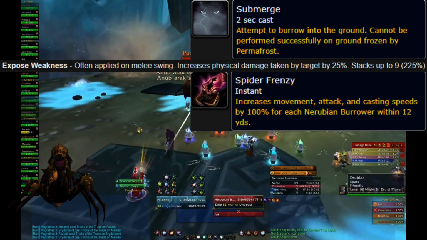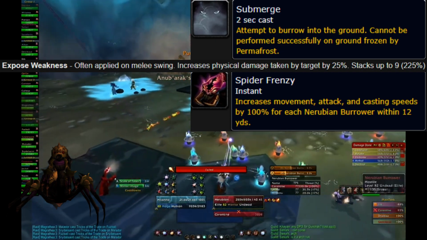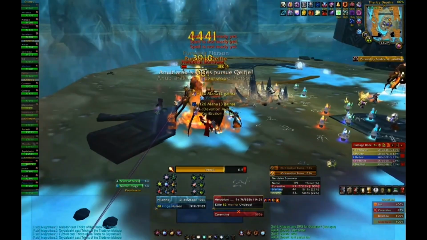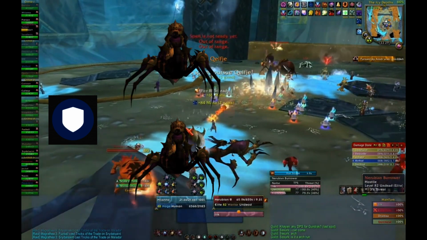Nerubian burrowers also have a short-range aura that increases the melee haste and movement speed for other nearby burrowers. Much like in Ulduar, how Ahn'kahet's Sanctum sentries buff each other. This aura, in combination with Expose Weakness, means it's dangerous for one tank to hold multiple adds for an extended period of time. If you have a tank that can navigate their defensives well, and your raid utilizes stuns, one tank can reliably hold 2 adds.